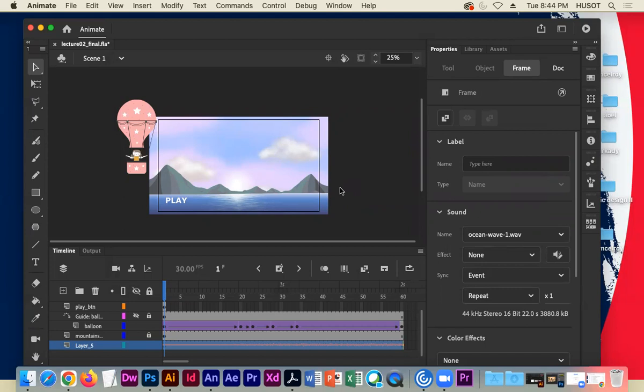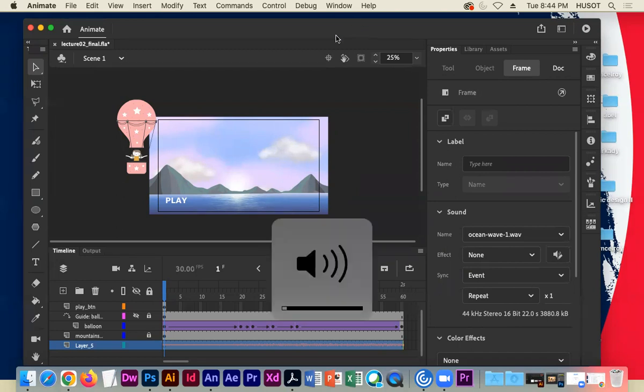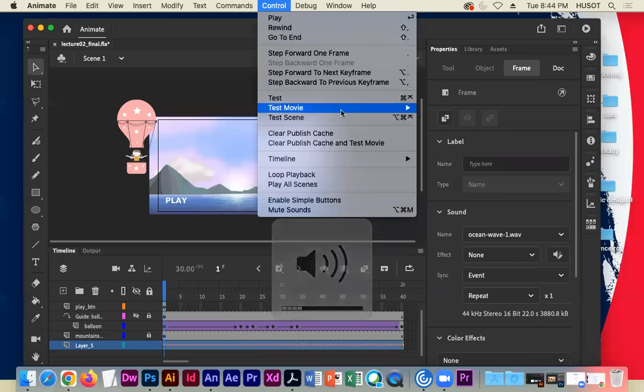Now, if I was doing this for a client, I would have brought this sound into Premiere and cut it to 2 seconds. So at the end of the 2 seconds, the sound would end. And then when I replayed the movie, the sound would play again. This sound clip is longer than 2 seconds, so it's actually going to continue to make noise even when the playhead goes back to play, because I think the sound is like 12 seconds or something like that. So now I'm just going to turn it up just ever so slightly. I don't want to make it too loud.